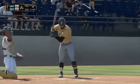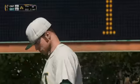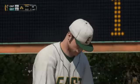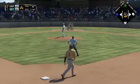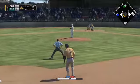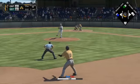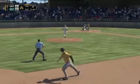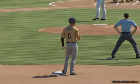Chased out of the zone there, and he's down 2 strikes. Very difficult to get on top of a pitch when it's coming in that high. Darn near impossible when it's coming at you in the high 90s. You just can't get your hands up there fast enough to stay on top. Has to be thinking strikeout here. Struck him out. And now they'll likely need a base hit to get that runner home from third.